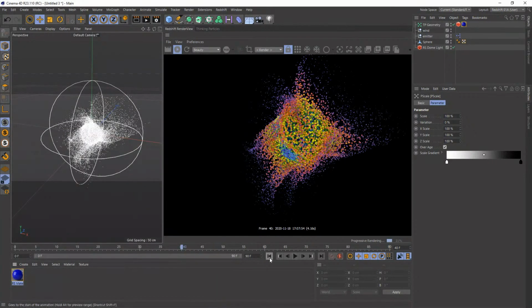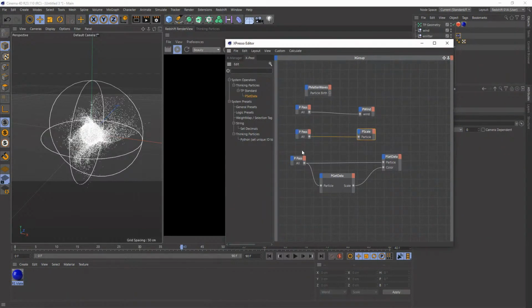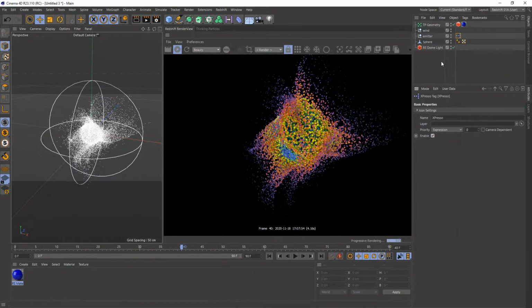So up to this point, we've created a sphere. We've emitted using p-matter waves, added a very simple setup. You can screen grab this, or watch the recorded presentation, and add the particle geometry. And this is it. This is literally a 45-second setup for you to start doing particles. But now we have more interesting stuff to do.